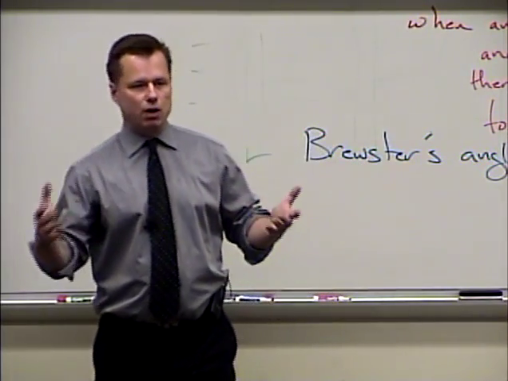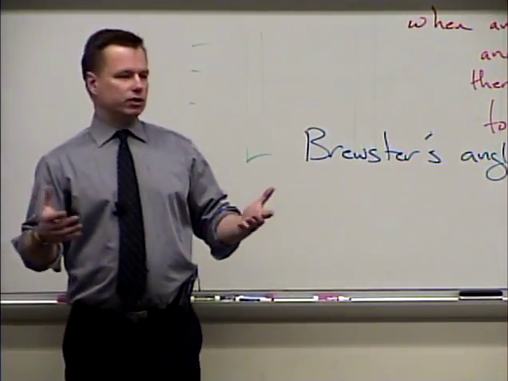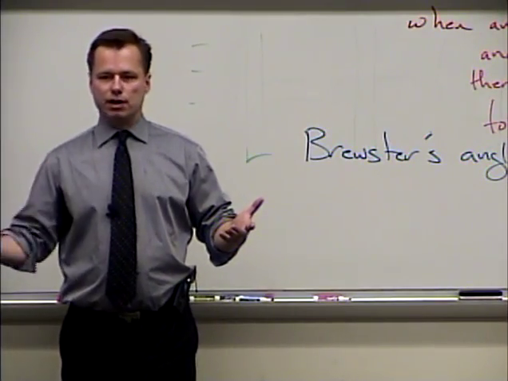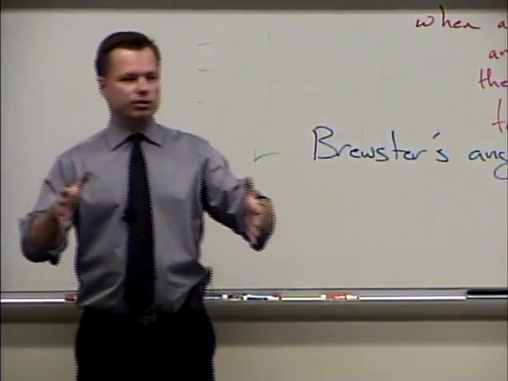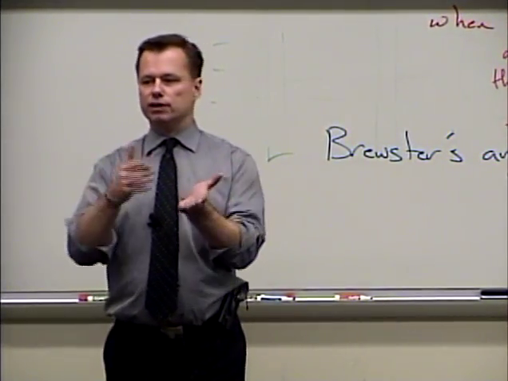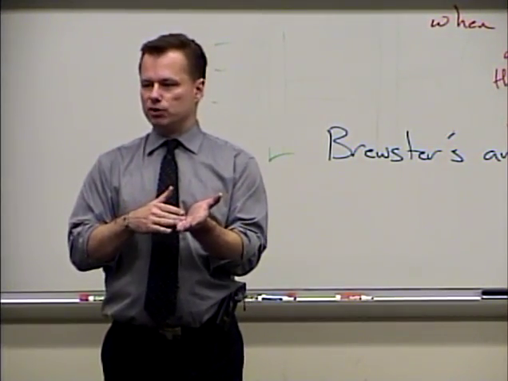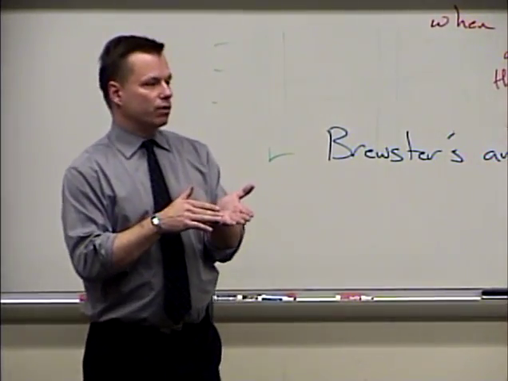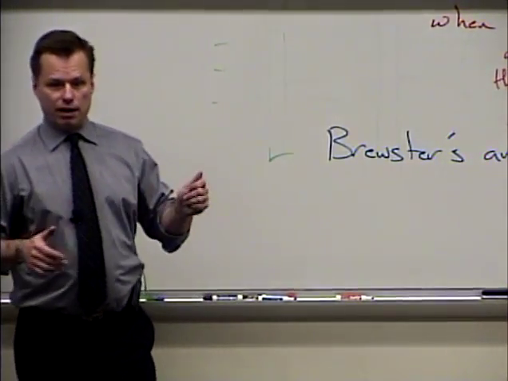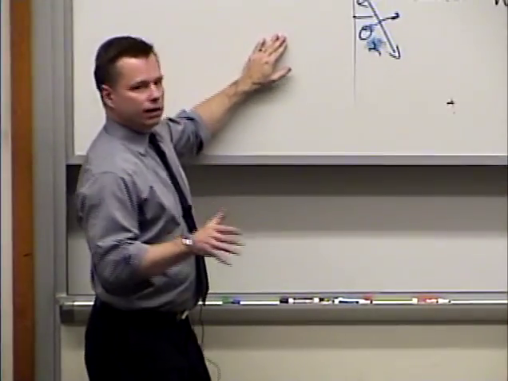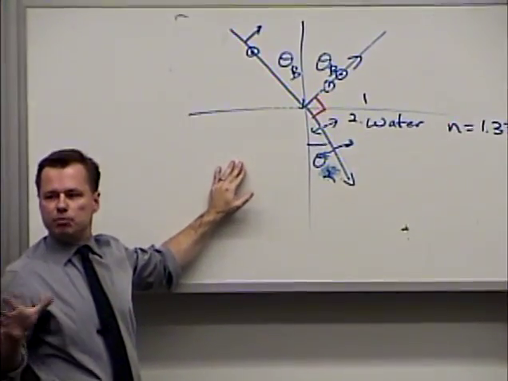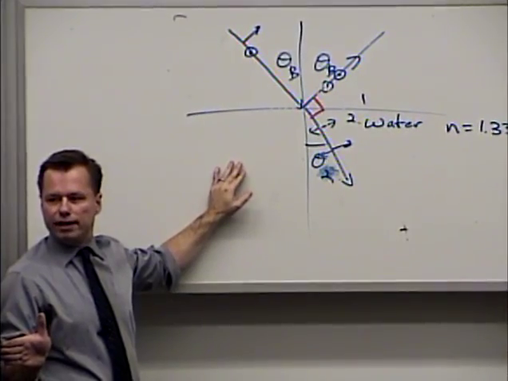That's what gave us all of our wonderful electronic devices like cell phones, CCD cameras and stuff like that. You wouldn't have your digital cameras if we didn't understand how light interacted with materials. It's still an important field of study. It's useful to know that light interacts differently with materials depending upon the polarization of the light.